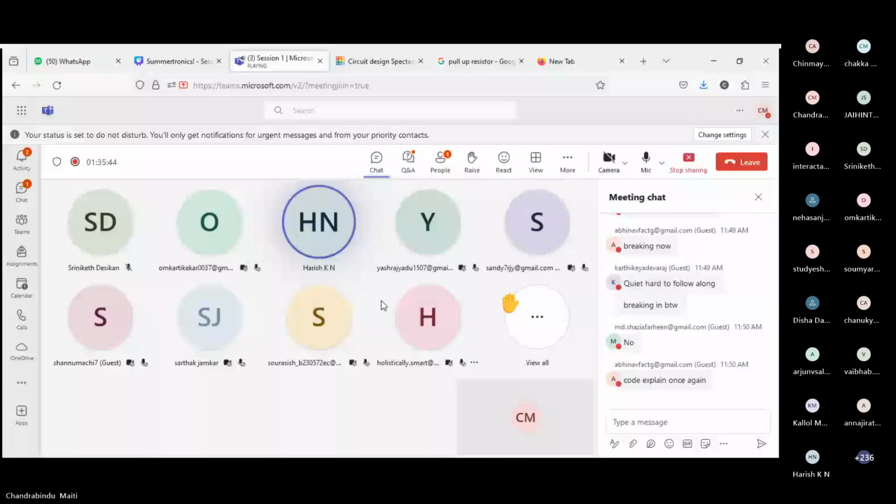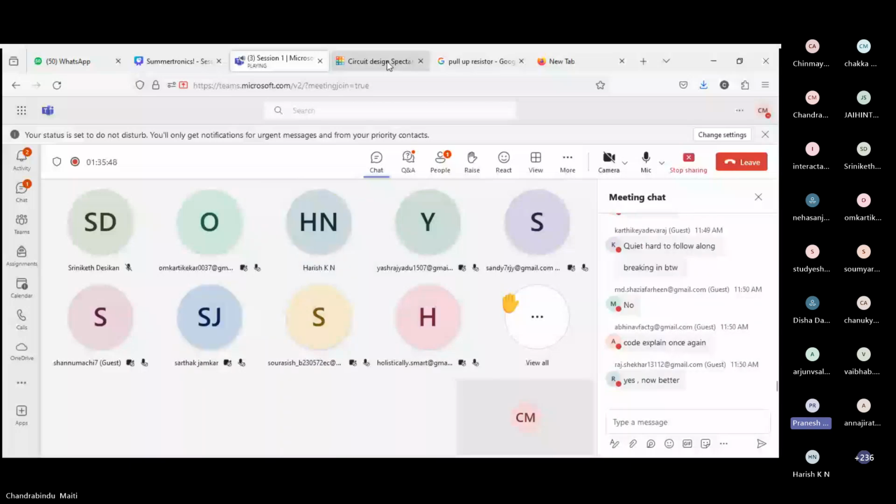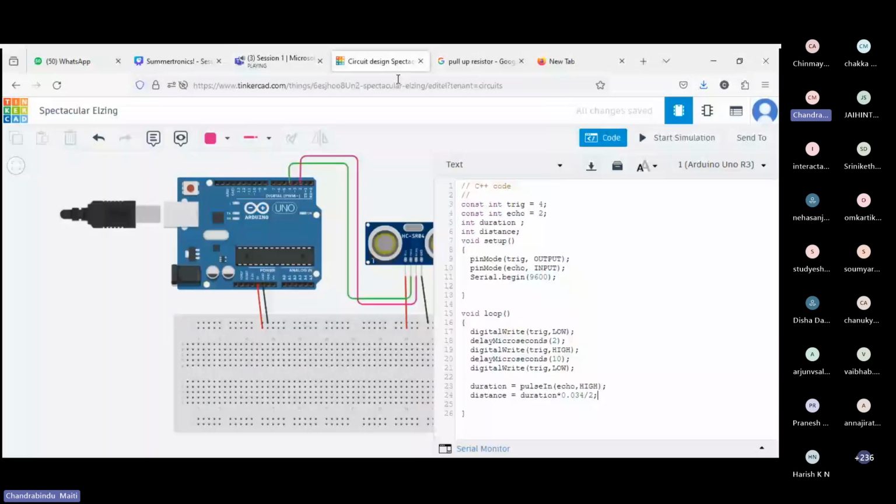If there is any fan running behind you, we can turn that off, that is also interfering, I guess. Okay, so we proceed with the coding part. Let me write the code first.